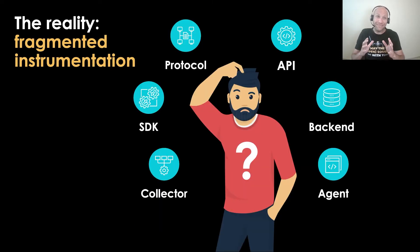The reality, however, is much more fragmented. That's exactly because we use so many tools for observability, and each tool and each vendor has its own proprietary APIs and SDKs for instrumenting the application, and then proprietary agents, daemons, and collectors for collecting, aggregating, processing, and sampling. Then a proprietary protocol and data model to transmit telemetry to the analytics backend. All of that is not only an operational headache — it also creates tight coupling between telemetry collection and the storage/analysis backend, making it very difficult to correlate the data and gain that unified observability across data silos to track our SLOs.